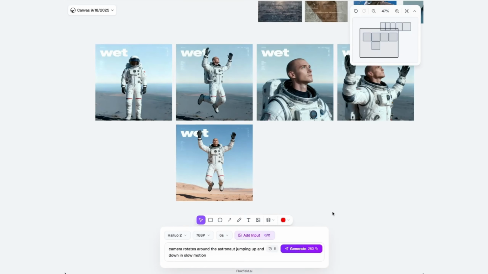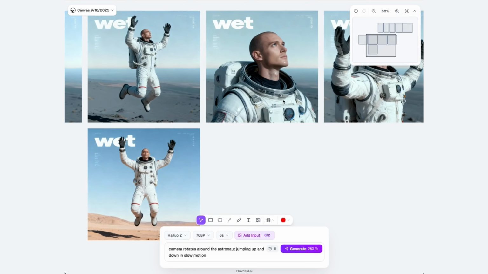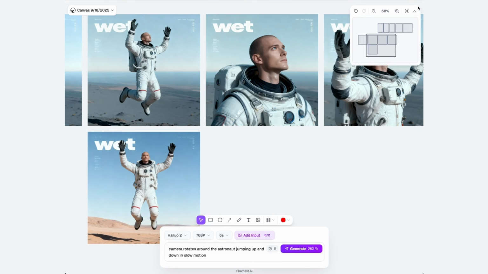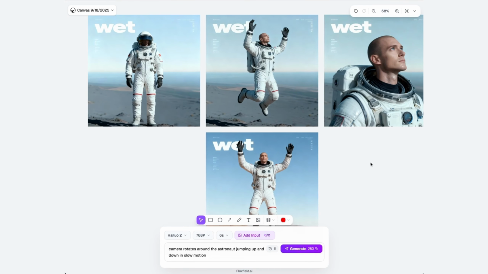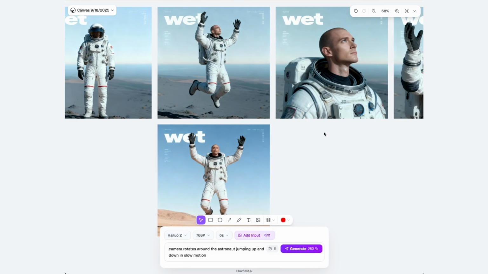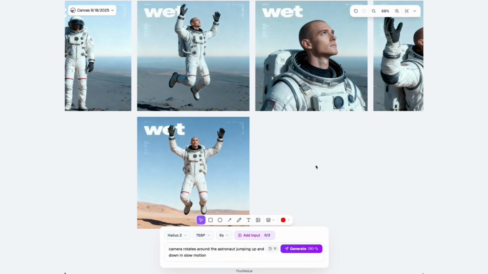Today I'm going to show you how you can make moving album art. In our previous video, we had this portrait style image, which could be a magazine cover, album art, whatever you want it to be for. And we generated a number of different variations of the subject in different poses, different angles, all that sort of stuff. So what you can do now with a lot of video models is choose a start and end frame. And by doing that with interesting start and end poses, you can create very cool videos.